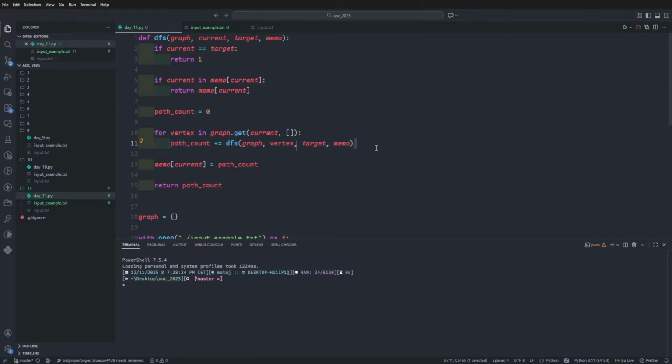We run the pathfinding algorithm, and if we have just reached the target, we return 1, so we know we have successfully done this. Otherwise, we return 0 if nothing has happened.